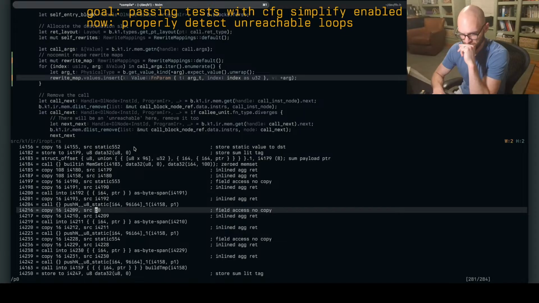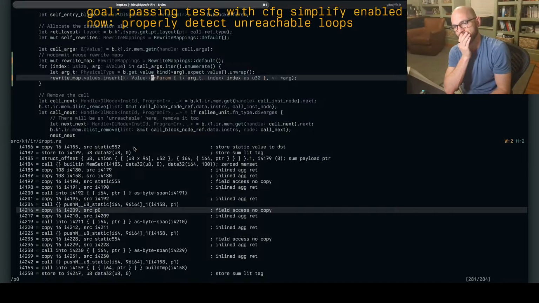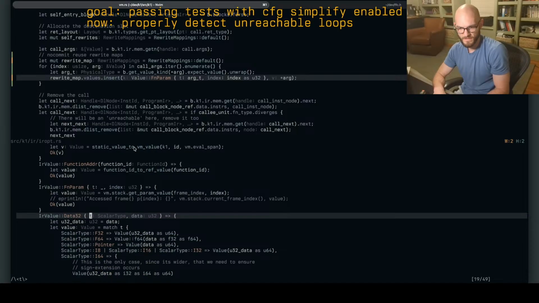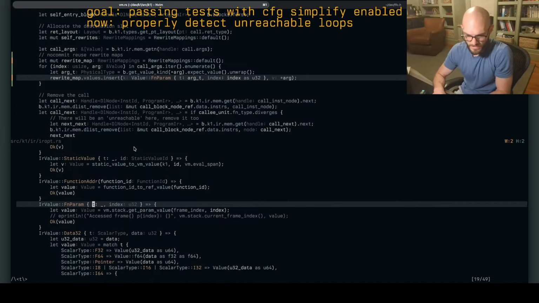P0. I could revert the way I do these rewrites. Why does funparam even need a type? It's not used there.